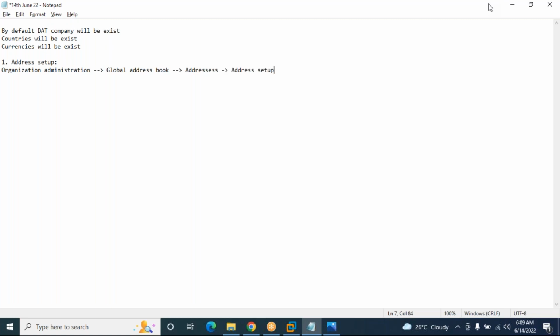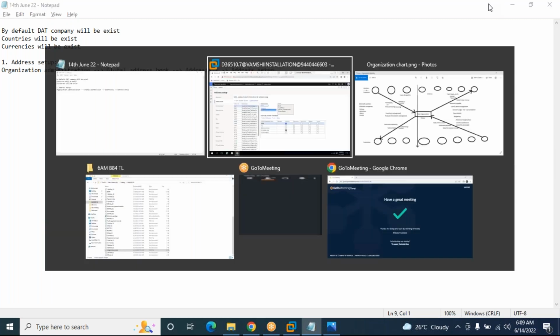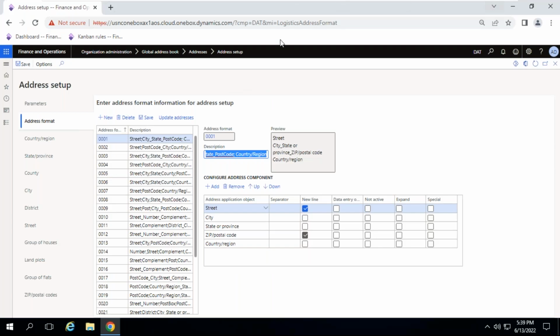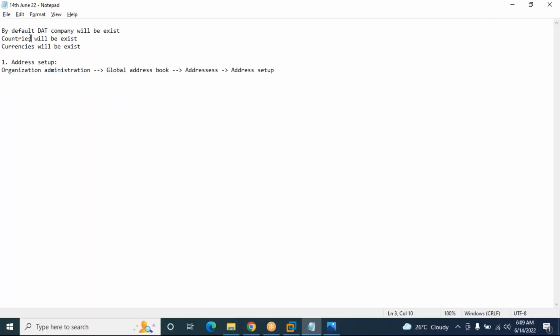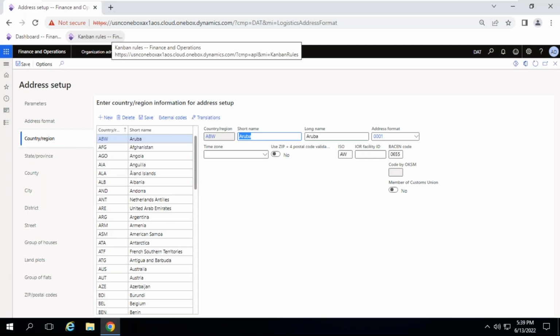Okay, this you need to come to. In this address setup, if you go here, the country or region is available by default. So this country or region will be available by default. No need to create.